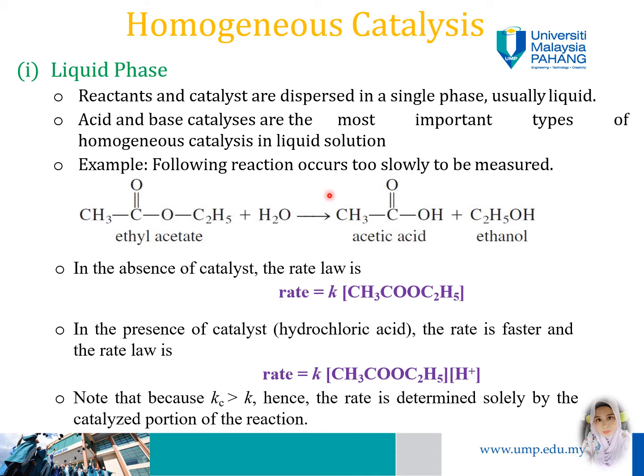Homogeneous catalysis. In the liquid phase, the reactant and catalyst are dispersed in a single phase, which is usually the liquid phase. Acid and base catalysts are the most common types of homogeneous catalysis in liquid solutions. For example, the formation of acetic acid from ethyl acetate, in the presence of a catalyst like hydrochloric acid, will enhance the rate of the reaction.